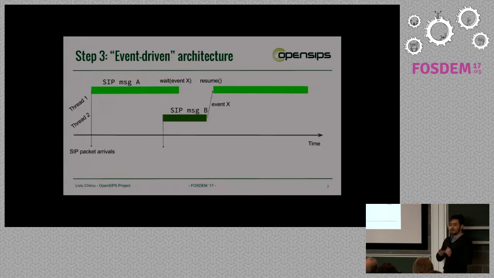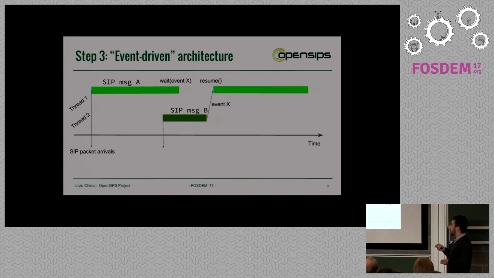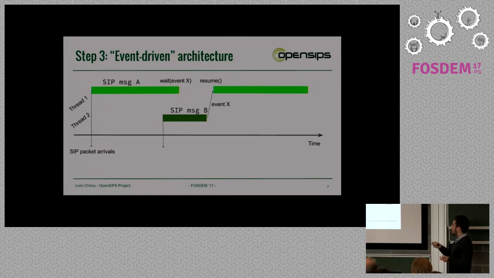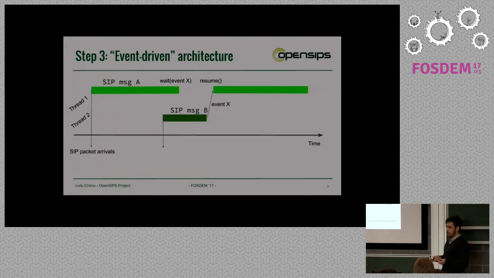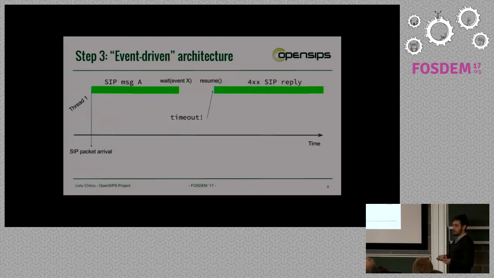I'm going to try to keep things as generic as possible — let's not go into too much SIP. This is the first type of scenario in this event-driven architecture, which requires different processes to share data. Let's assume we have a SIP message being processed and at some point you have to block. You have to wait for the receival of some other totally unrelated message from a transaction point of view, that will unblock you. You can resume processing only after that one is received. This is the happy scenario where you actually receive the event, but you might also run into a timeout — nothing arrives, so somehow a timeout must be generated so you can take the appropriate action.